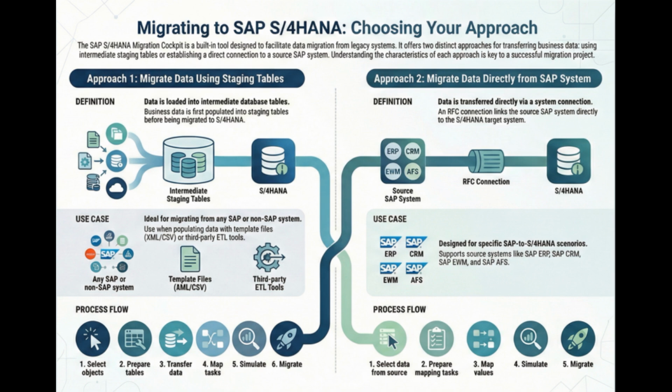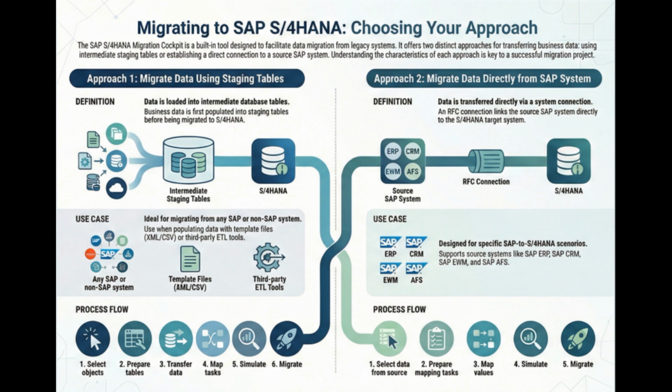That's right. This is the central Fiori application that SAP designed to handle that heaviest lift, moving your core business data into S4HANA, whether it's on-premise or in the private cloud edition. And our mission here is really to cut through all that complexity. We want to give you a complete, clear overview of the two main approaches that SAP provides right inside that migration cockpit: staging tables and direct transfer. We'll look at both of them and, maybe more importantly, flag the absolutely critical planning steps you need to take.